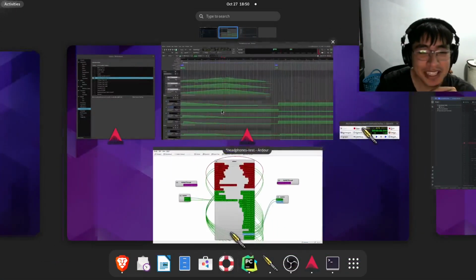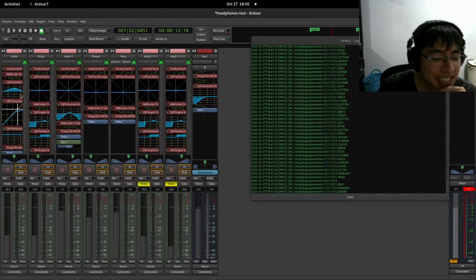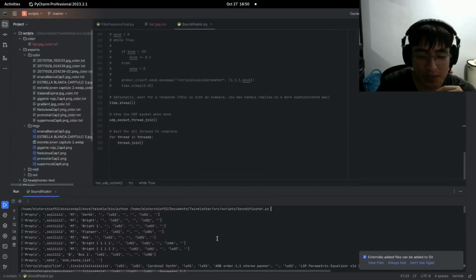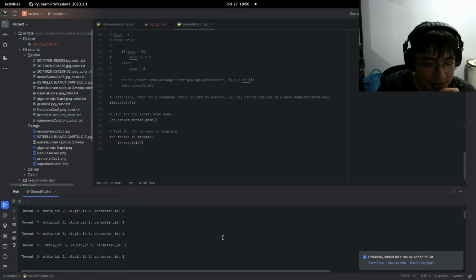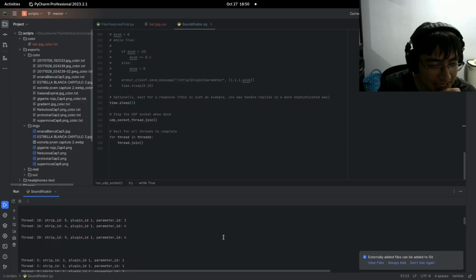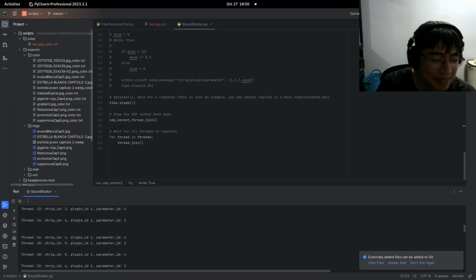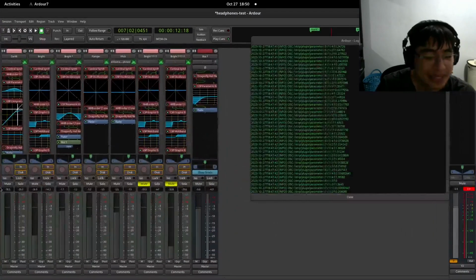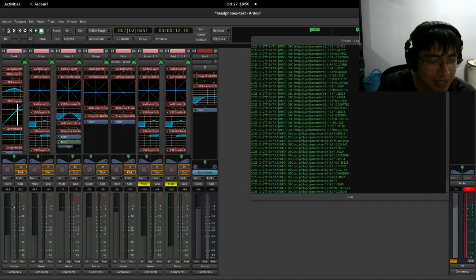So basically, if we go to the mix window, right here we have one, two, three, four, five instruments. The worker threads are distributed within these strips. There are more than 16, there's a bunch of them. So there are 5 instruments, and these 5 instruments are the strips, and each instrument has a set of modifiable plugins.